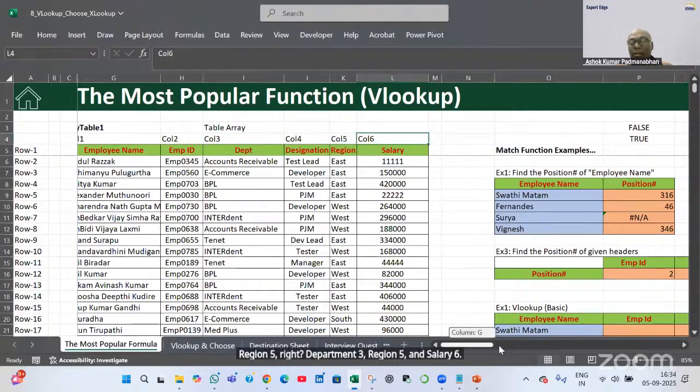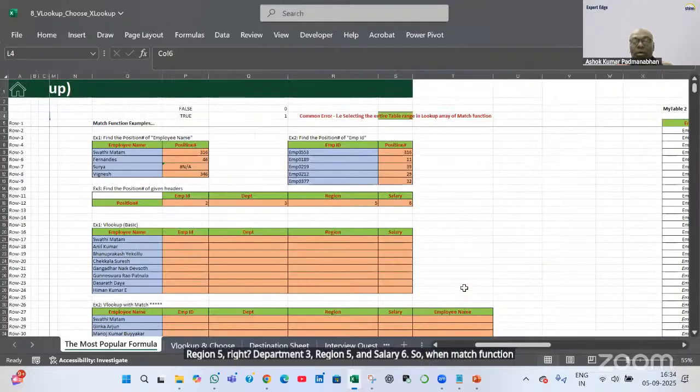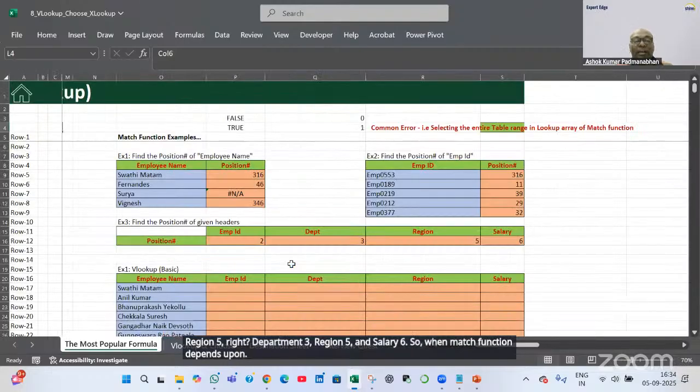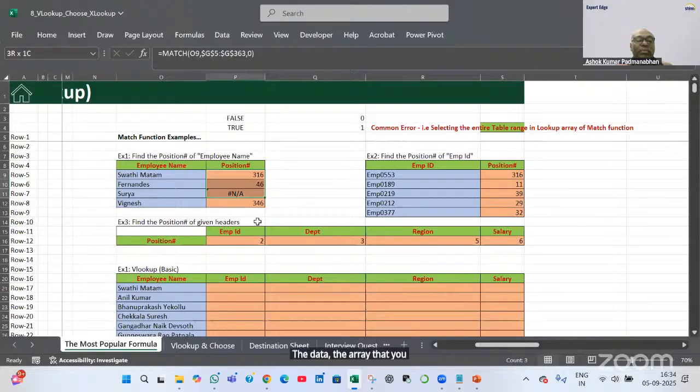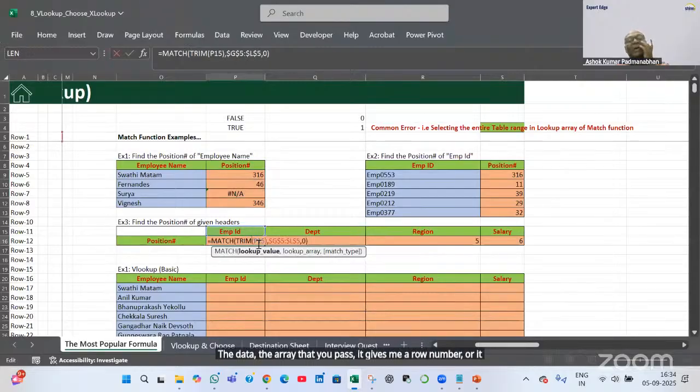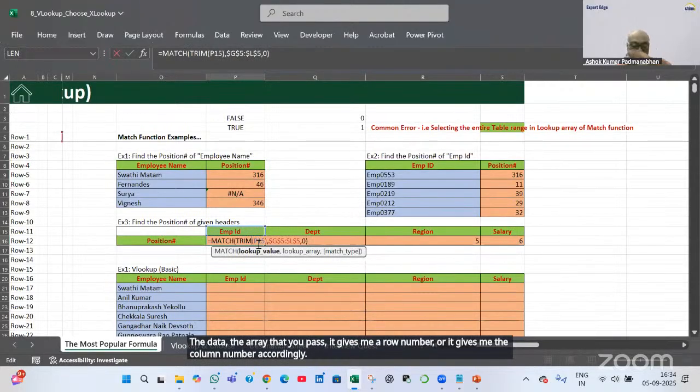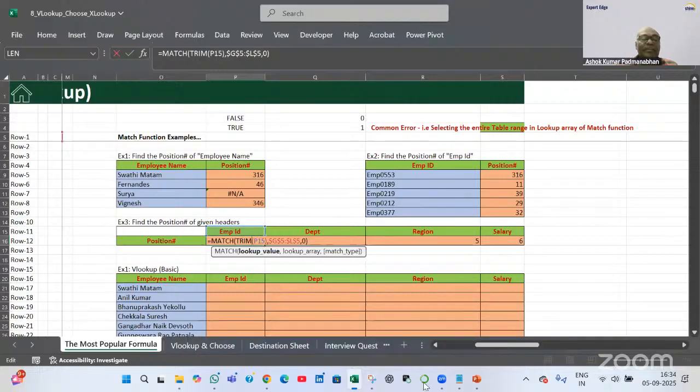So depending upon the array that you pass, the MATCH function gives you a row number or the column number accordingly. Is that okay for everybody? Any questions on the MATCH function?